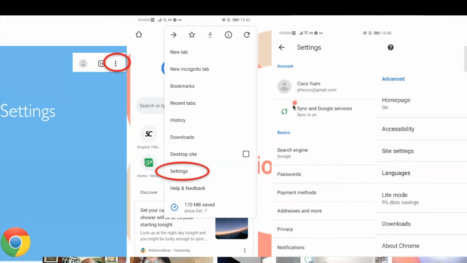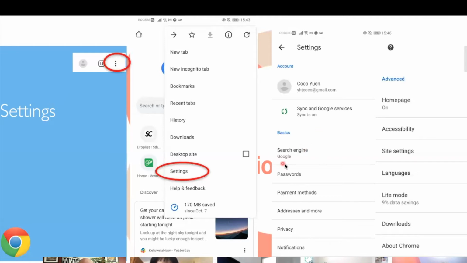Underneath that is Sync Google Services. This is where, if you're signed in on Google Chrome on here, and let's say you're signed in on Google Chrome on your computer as well, you can actually have it so that your history on your phone and your history on your computer, as well as all your bookmarks and passwords and everything else, will actually work on both devices. This can be useful because if you have your history or your favorites saved on your desktop, it's really easy for you to access it on your phone as well. So this is a service that I really like, and I do suggest turning it on if you don't already have that.